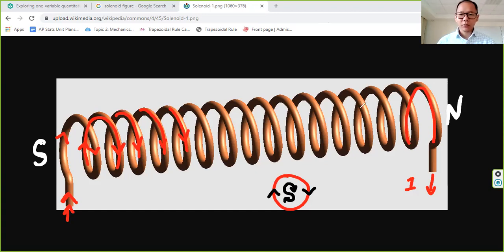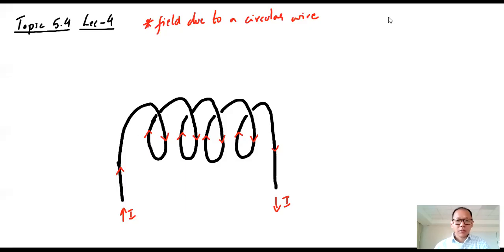Having understood this much, it's now very easy to draw the field diagram of a solenoid once we have determined which side is the north and which side is the south pole. Now let us draw the field diagram of a solenoid. I've redrawn the solenoid that we just analyzed. What I said was the left side behaved like a south pole. This is still a clockwise current flow in the solenoid that I've drawn. So this is like a south pole.